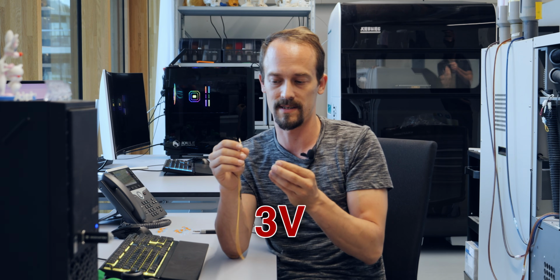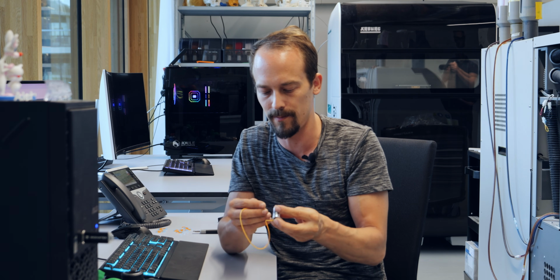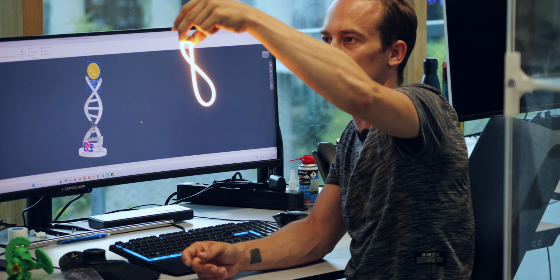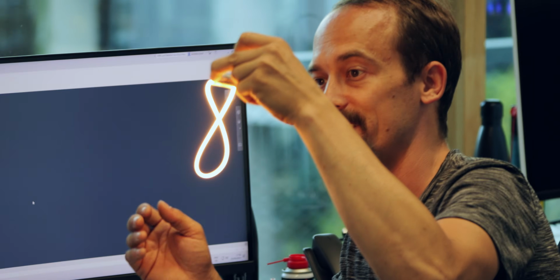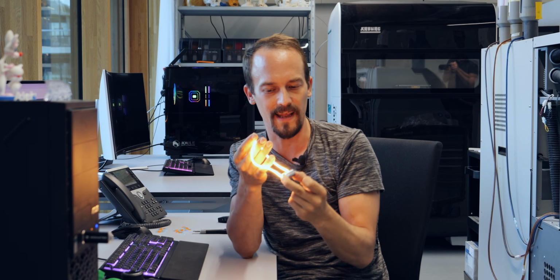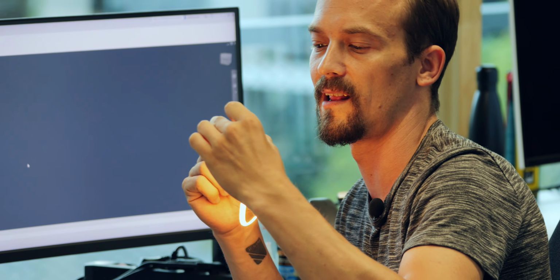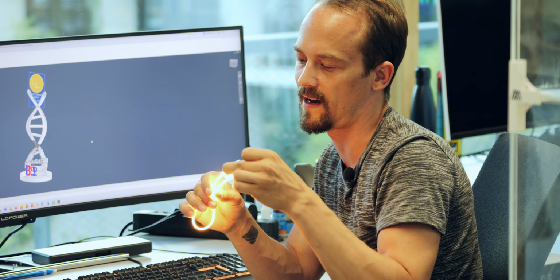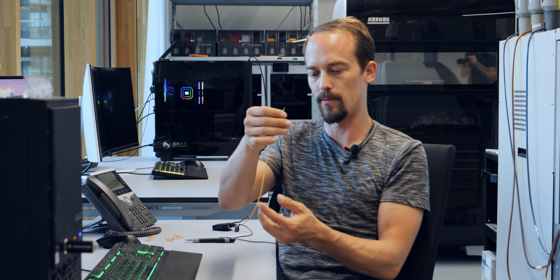They run off 3 volts, but they draw about 1 amp. So a battery like that will last about 1.5 hours maybe, but that's plenty for an award. As you can see, I can just hold them on there and they light up beautifully, and they're really bright for 3 volts. I tested them with my power supply, so you can overvolt them to about 3.7, 3.8, even 4 volts sometimes, but I measured about an amp of intake. These little CR123A batteries will last 1.5 hours, but that's good for me. So that is what I want to put into my award.